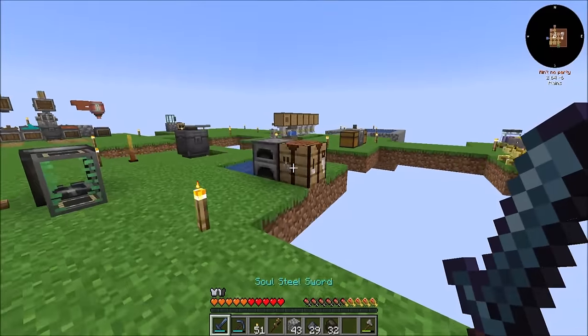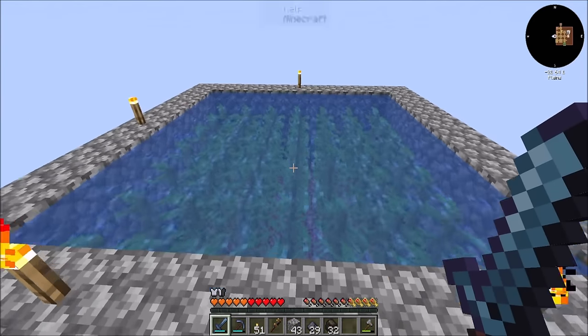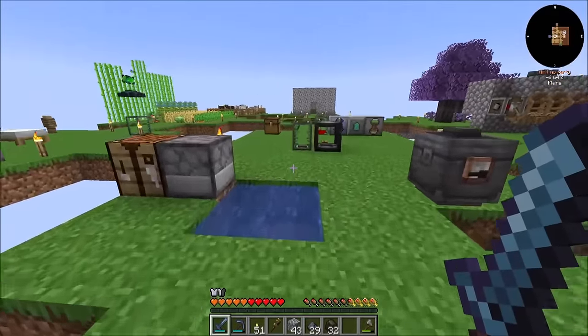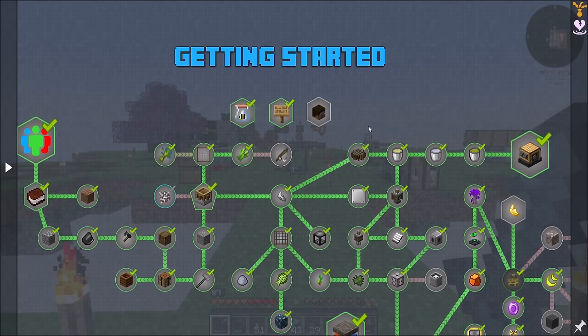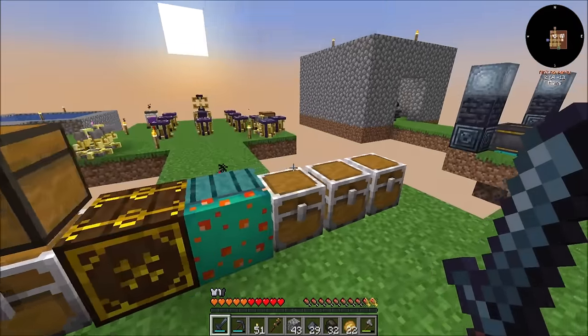All right, let me figure out squids. The other obvious approach to a squid would be like something like this, right? I just need to go look up the rules for squid spawning so we can get them to actually show up. All right, so I think what I can do is get ink sacks from the fishing net from Cyclic. All I need is a fishing rod, which is, you know, easy enough.